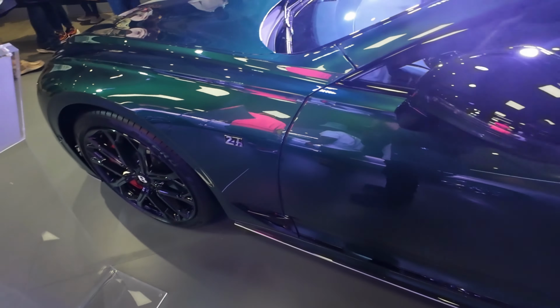Now this is the Bentley Flying Spur V8. You can also get a hybrid option. I'm more of a Bentley Flying Spur S type of guy, which looks a lot meaner, aggressive, with blacked out grills. Well, not kidney grills, what am I thinking here? BMW, is that you? Grills and just wheels and so forth. So I like that a lot more.